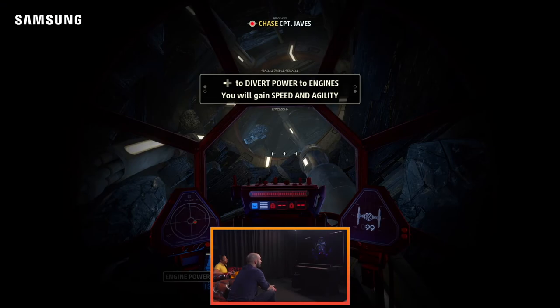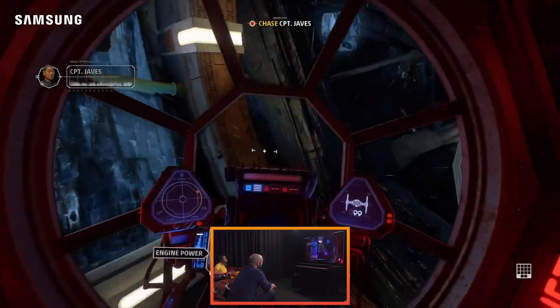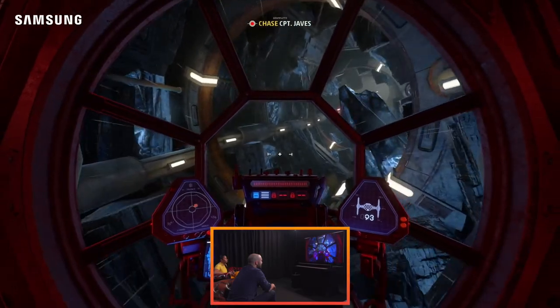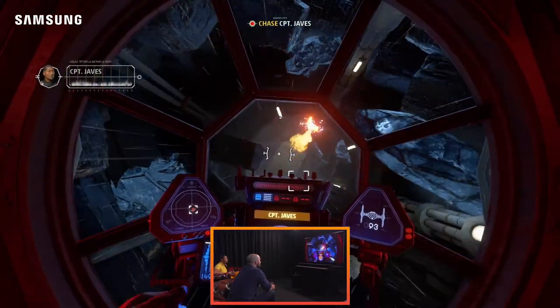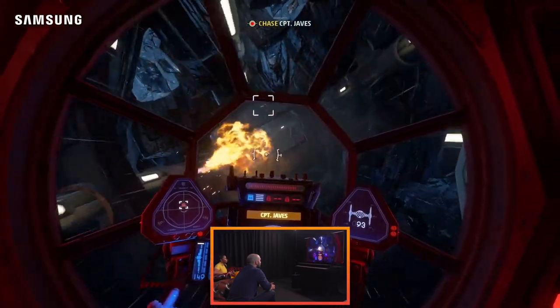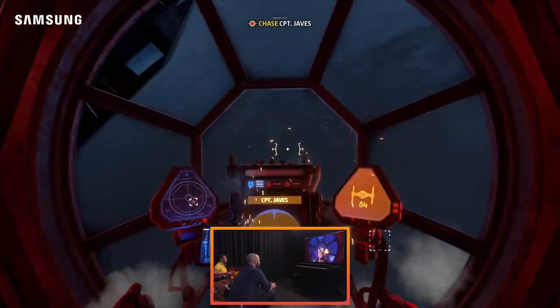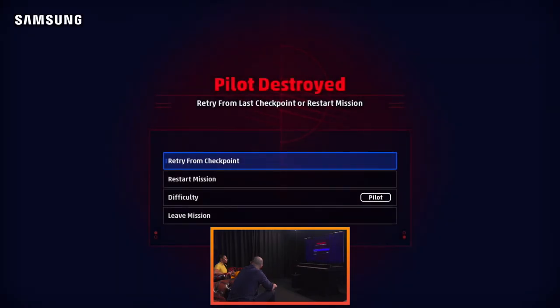Press left to divert energy to engines. Okay, we need that speed boost, I guess. Oh god, no, I don't need the speed boost. It's right, you bounced. There we go, tactical ricochet. Fire in space, not sure that works. That wall came out of nowhere. No, it's all right, you keep going. I'm not sure we'll live.